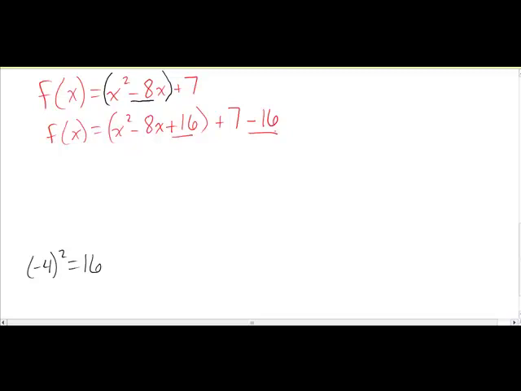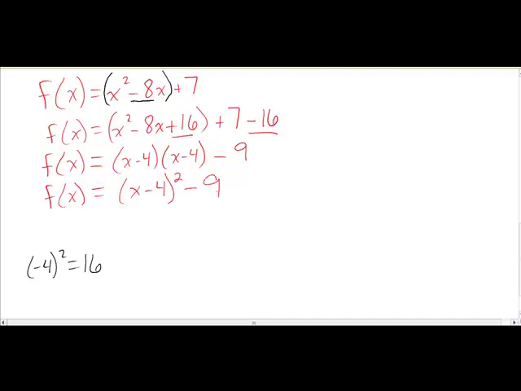But the benefit of doing this is now I have a perfect square trinomial in these first 3 terms where I've written the parentheses. So hopefully you notice that this is x minus 4 times x minus 4. You can do the math there to check that. And then let's go ahead and combine these last two. We've got plus 7 minus 16. Well, that's a minus 9. So x minus 4 times x minus 4, well, we know that is x minus 4 squared minus 9.